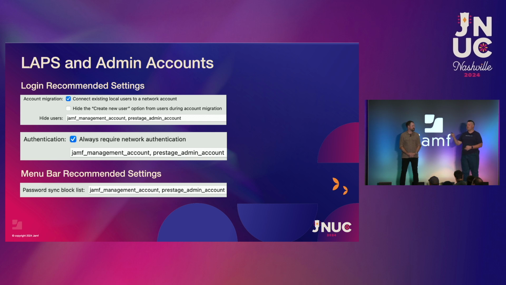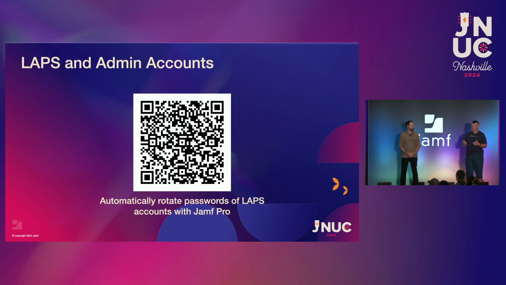So if I hide the hidden admin accounts that you decided to put on there for LAPS purposes, or for hacking into the CEO's computer late at night, you just want to list them here. You can also say, for those exact same users, when you do decide to log in with that LAPS user account, to not prompt that user to have the password be matched to an identity provider. So those are settings that you can set as well. Alternatively, you could rotate that password for that user automatically with Jamf Pro. That's a really nice thing to do.